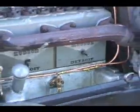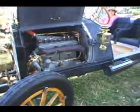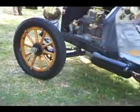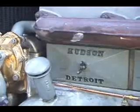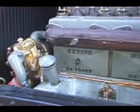And when I bought the car, it was basically completely painted in Rust-Oleum gray primer. So a lot of cleanup, a lot of brass polishing, cleaning up the engine, redoing the woodwork, redoing the wheels, new tires, rims, basically getting it into sound running condition, making sure it had all the right lubricants in it, making sure it was safe, and I wasn't going to do any damage by driving it.